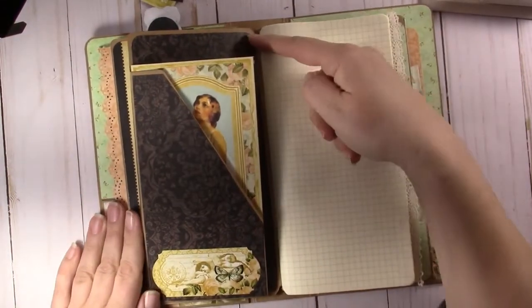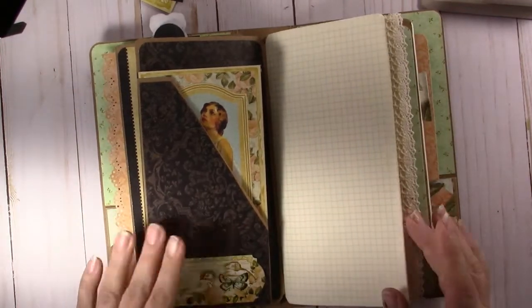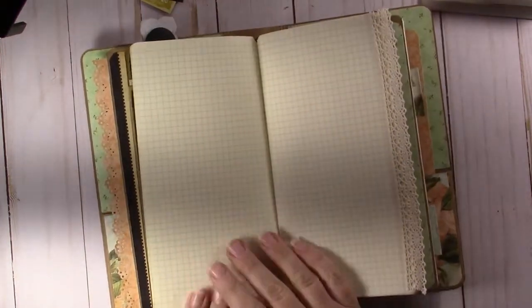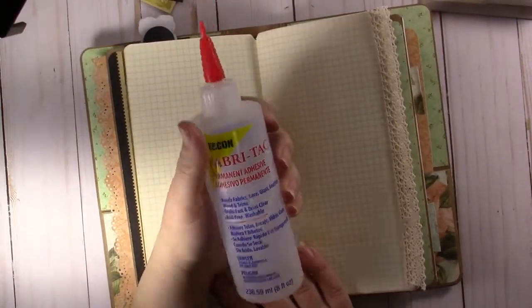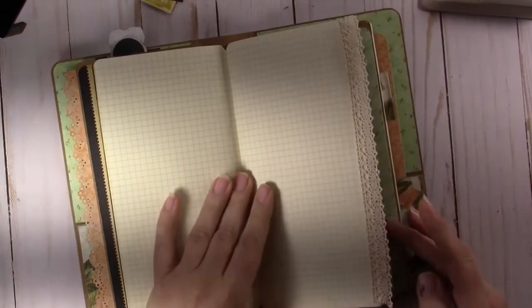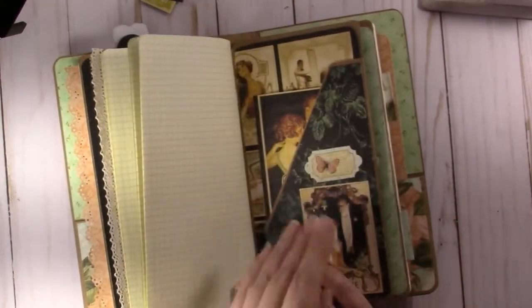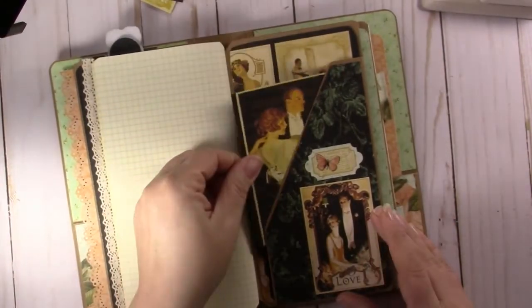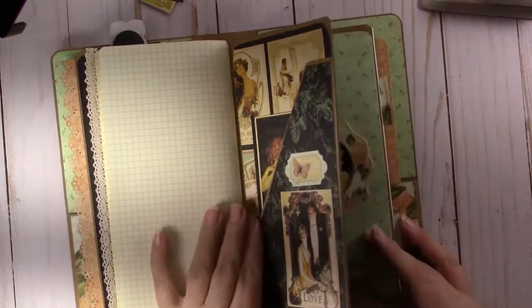This was the actual original that I cut, which was the right size, so there is no border strip down at the bottom of that one. I use Fabri-Tac, which is a glue that you can buy at your local craft store, in order to glue a piece of crocheted lace along the side, which comes in a roll I also got at my craft store. And then I have one of the cut aparts here and just decorated the pocket.